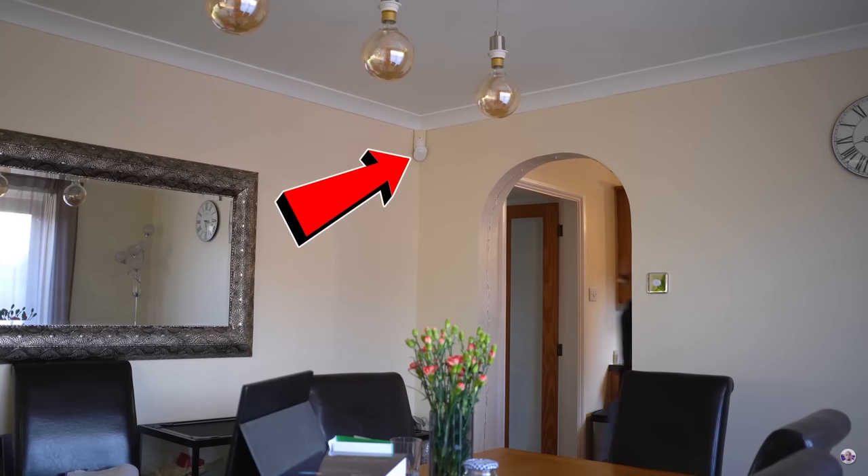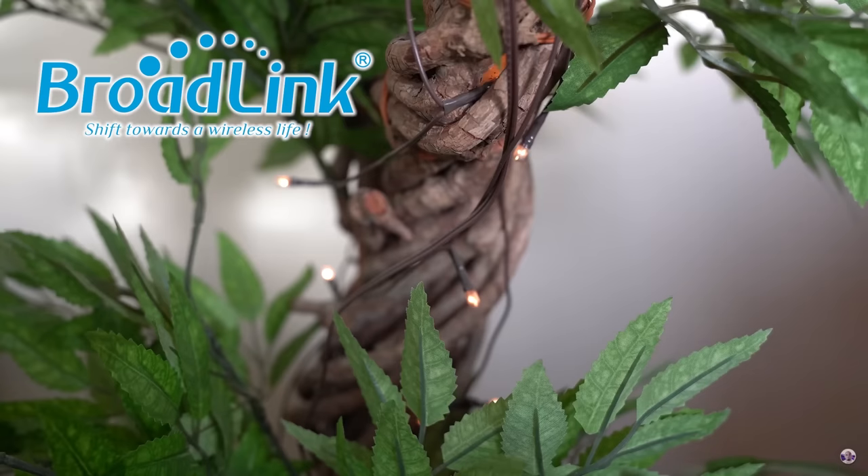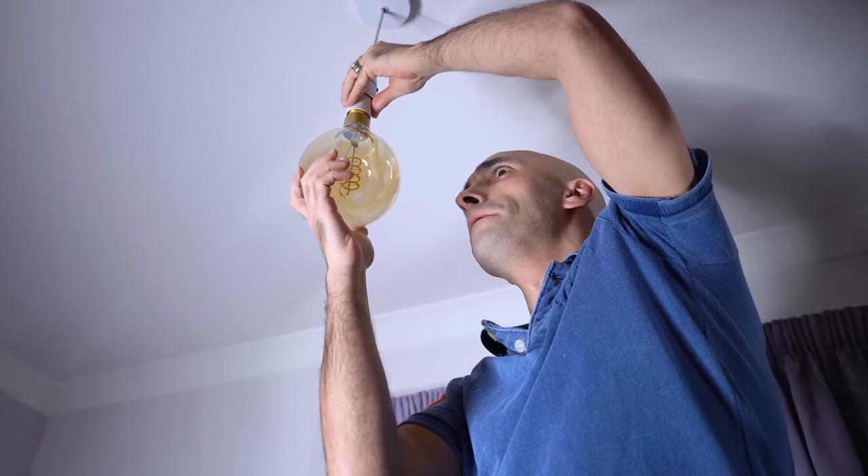Shelly sent me a couple of products this year. The first one is a light bulb the size and shape of my head. And the second one is this motion sensor, which was the first ever motion sensor to be able to trigger Alexa routines. Shelly's stuff is special because you can get it to join your network without ever actually installing a Shelly app, making it one of the most private solutions on the market. Their products can be triggered using HTTP requests, making them the most privacy-based smart home gadgets on the market, with the best possible redundancy.